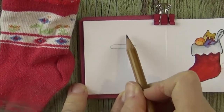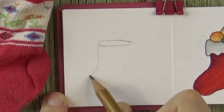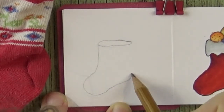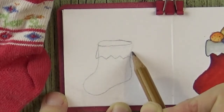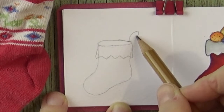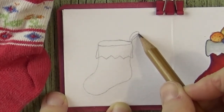I like to leave some room at the top because I want to fill it up. Just a gentle curve. And now we draw the cuff — you can make it zigzag or not. For the loop, I just make this kind of oval and then I fill it in.